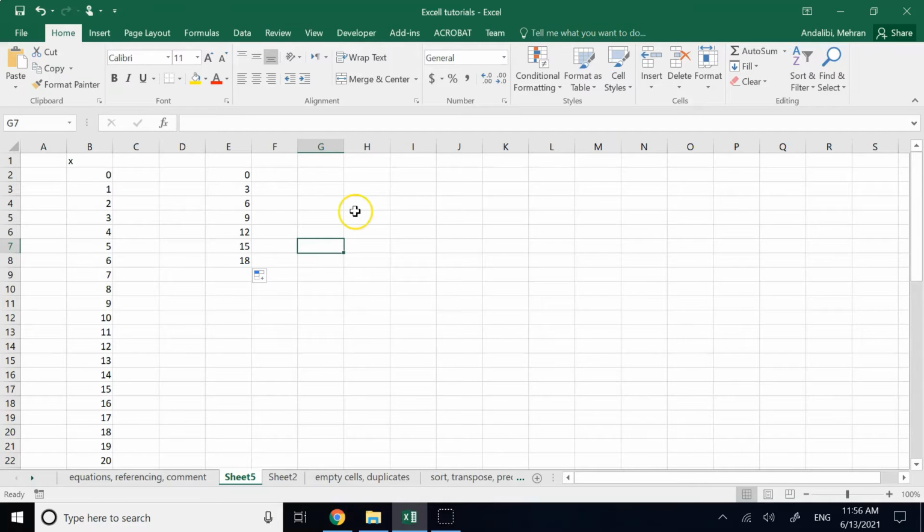But what if it's not an arithmetic progression, but a geometric one? So each term is the previous one multiplied by a fixed number, not added by a fixed number. Let's see if Excel is that smart. So my first data is 1, the next one is 4, the next one is 16. You see, I'm multiplying by 4, I'm not adding a fixed number, because clearly the difference here is 3, now here is 12. Now whether Excel can do this, look.